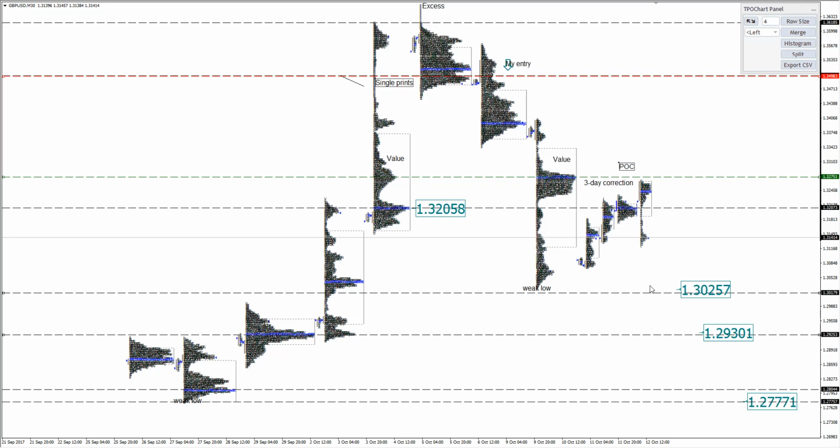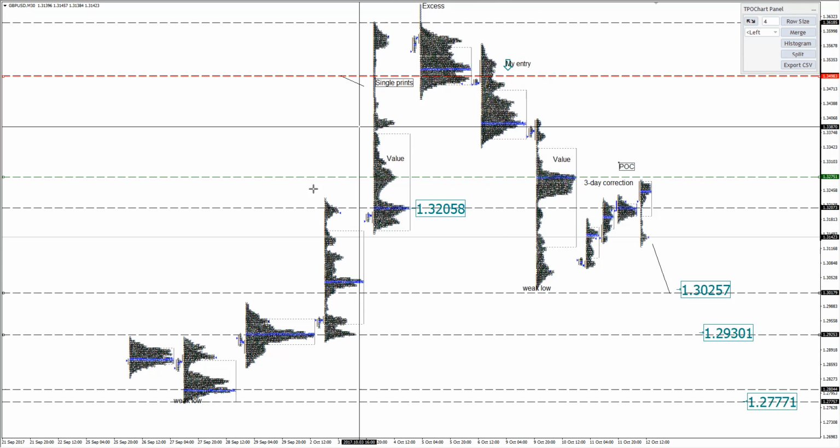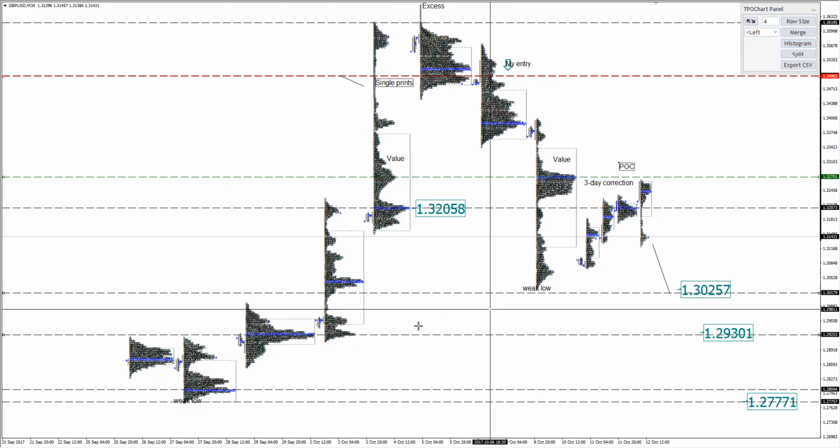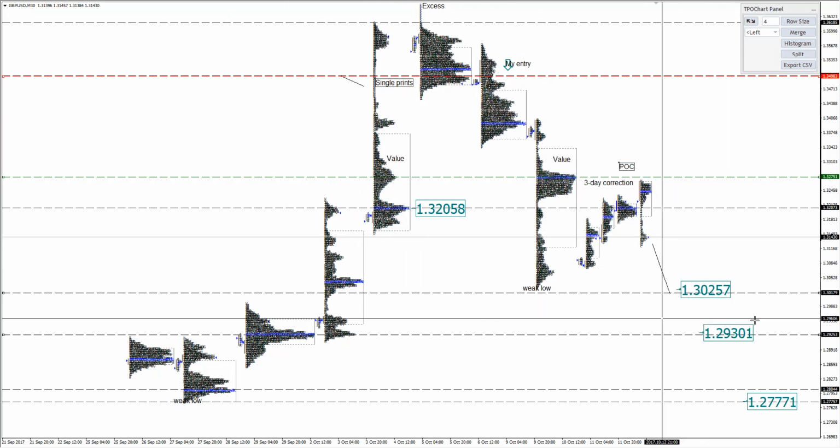When there is a real threat or something big happens, then informed traders will exit their positions and watch for new opportunities. But for now, I don't see any threat for the lower price. I see the weak lows, these weekly lows are pretty weak according to the market auction. So I give a very good chance for the price to retest last week's low, 1.3025 or so, and then probably the price will try to reach the strong point of control and strong peaks from 6 to 8 weeks ago.